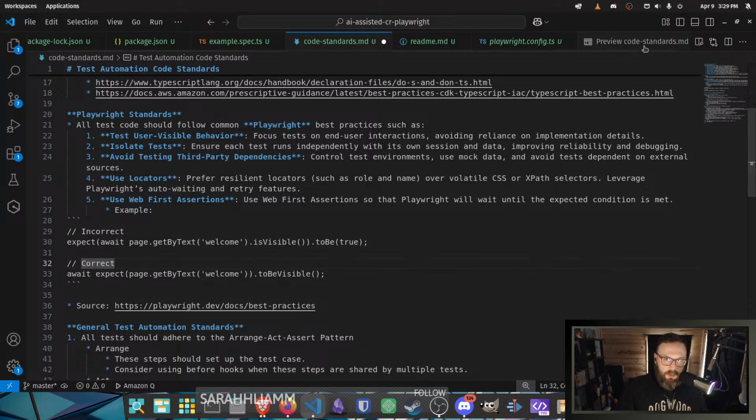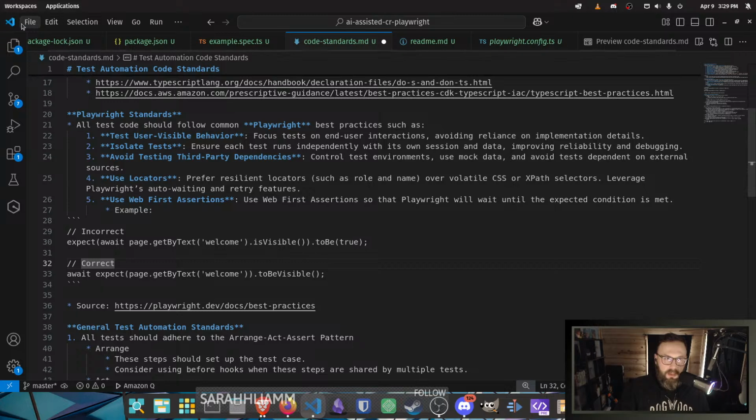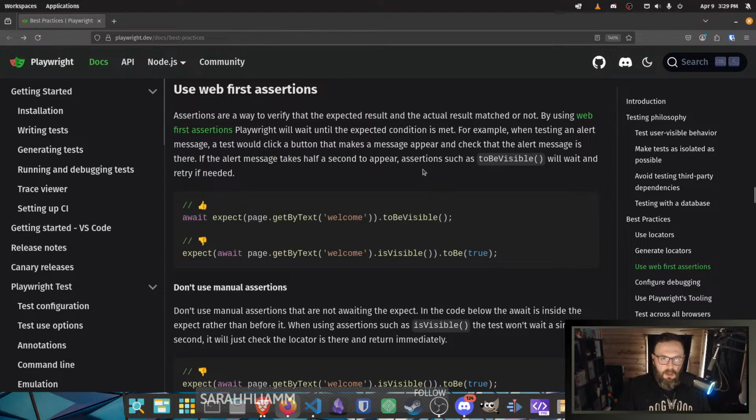So we showed our incorrect example. We're being a little redundant. Is there a different way to say that? I mean, we could say something like await the assertion so that it awaits the expected condition instead of awaiting the expect.